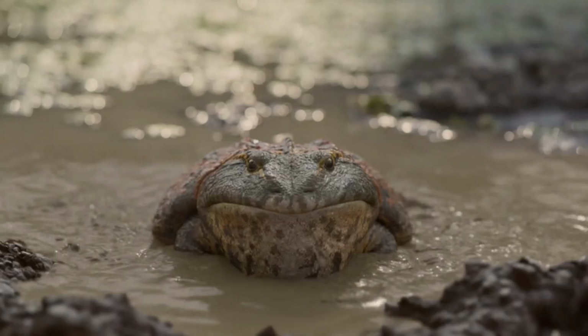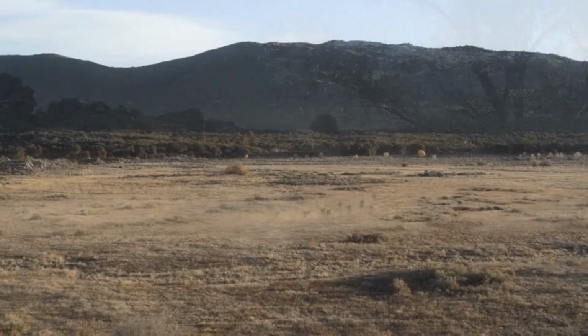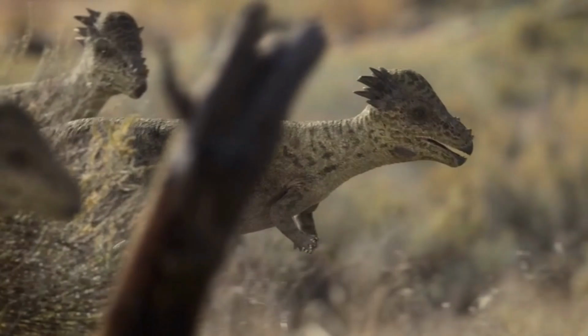Heading over to North America and a swampland that has experienced a decade-long drought. And yeah, this is a very parched area. In one of the other shots, we see a skeleton of perhaps a fish. But yeah, this barren land does not go completely uninhabited. As a herd of Pachycephalosaurus, a new species of the show, makes its appearance.